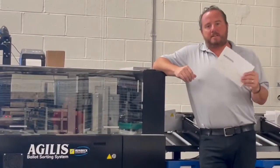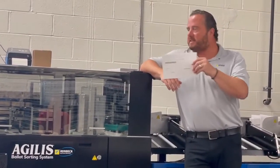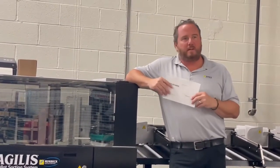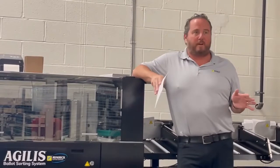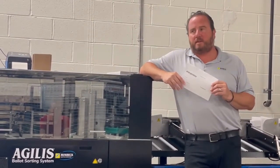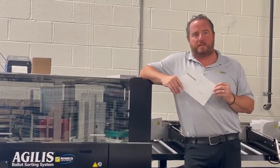If you don't end up going with us, all we need is a sample envelope. We have these guys tested in Phoenix to make sure it'll run through the system that you're thinking of purchasing. We do that — we try to do all that upfront, even before we go under contract, to make sure everything's going to run smooth when the machine comes in.